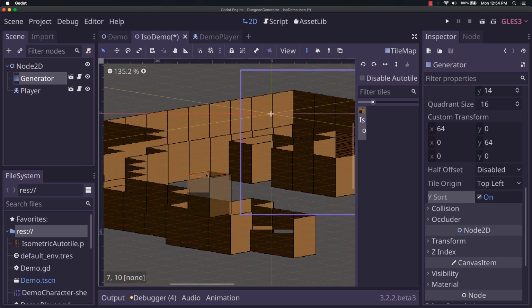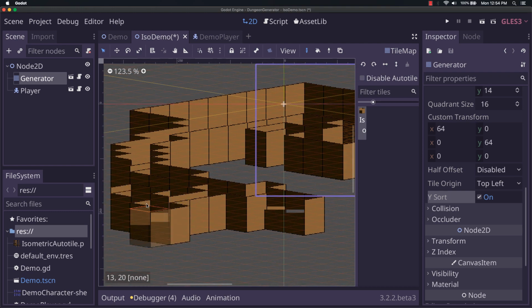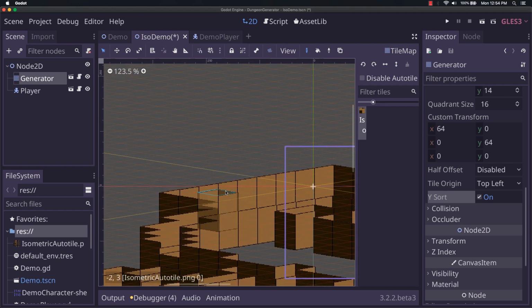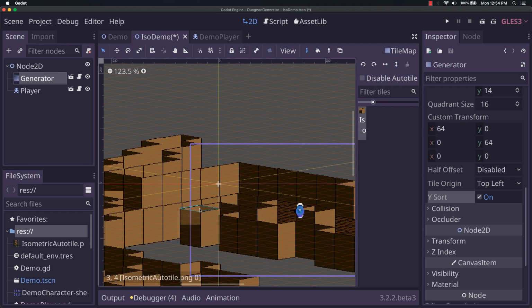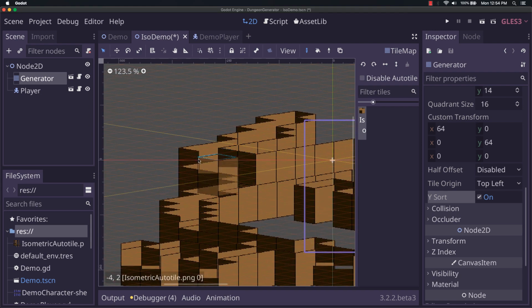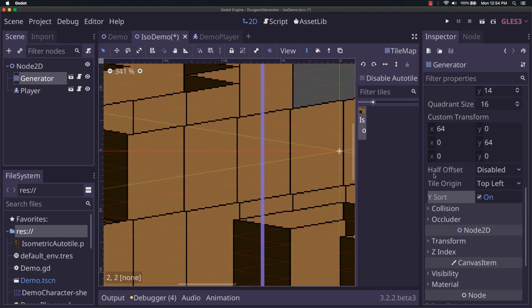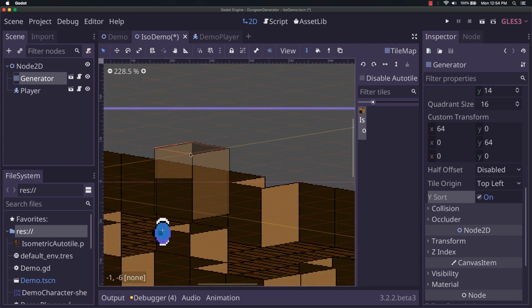okay, after a few more trials and errors, I did find a couple places where the tile set doesn't look good. So I'm going to keep going a little bit, and we're going to figure out how to make these work better. You can see it's sort of, when you have things going at a bit of odd angles, not so much that up one, maybe a little odd here because there's a missing line. You'll notice I've turned on Y sort. That does make it look a lot better.